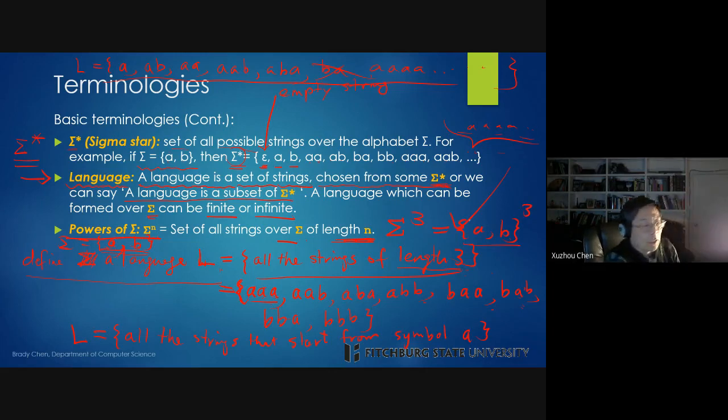Now we know that the set of all strings over sigma of length 3, with 2 symbols, is basically 2 to the 3, which is 8. You have a total of 2 to the 3 elements. Later on, we can figure out that sigma to the n, the power of sigma, is actually a finite language. Even though n could be very big, it's still finite.